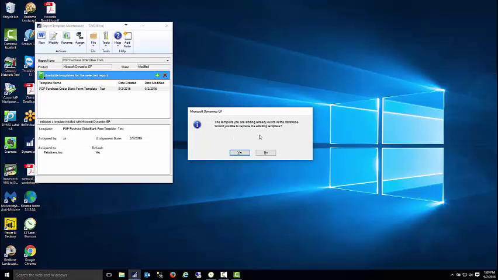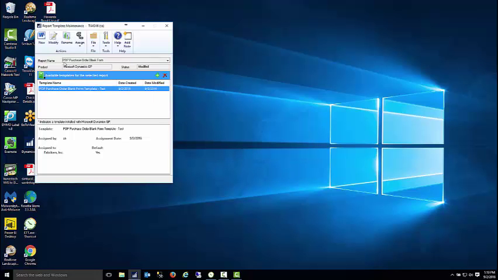From time to time, you may see some errors here. Usually it's associated with you having multiple versions, maybe of a long form or the other form, and trying to bring it into this one. So just make sure that the document you have out there is the same one as the report template. Click yes, and now this is ready to be used.